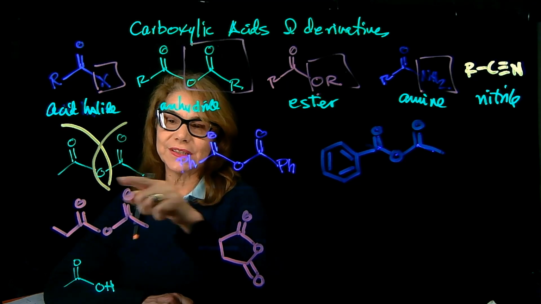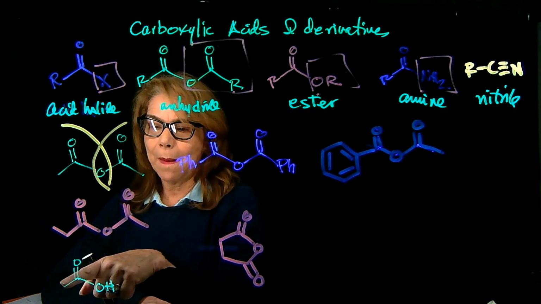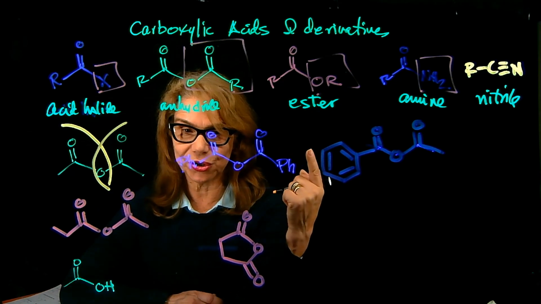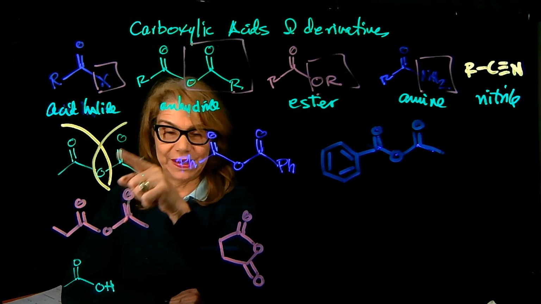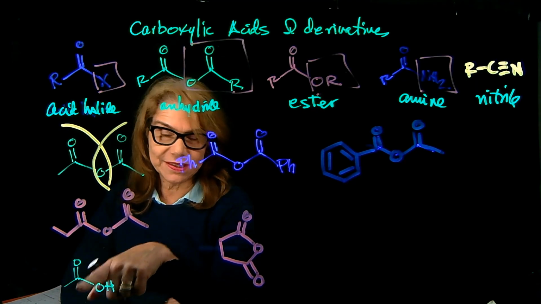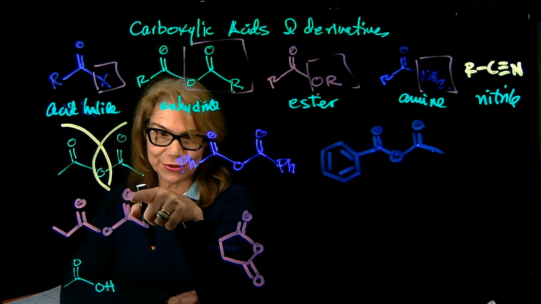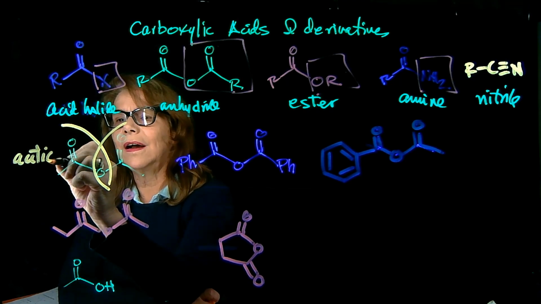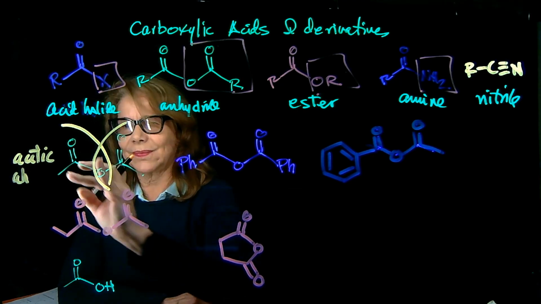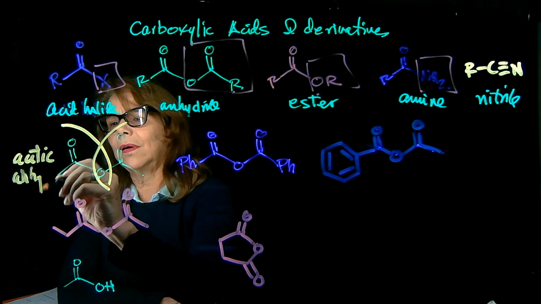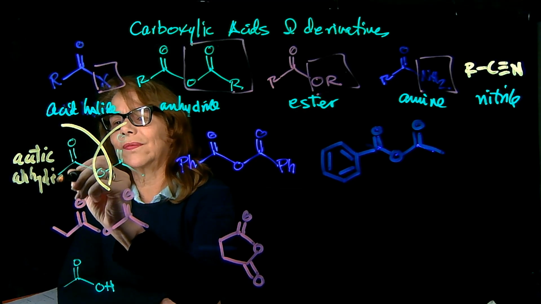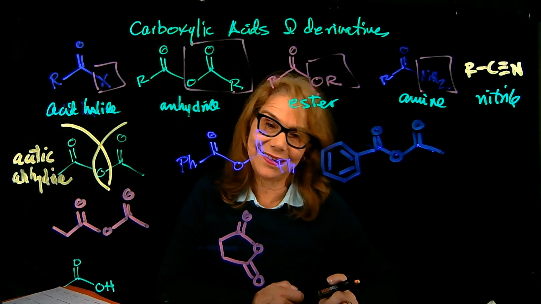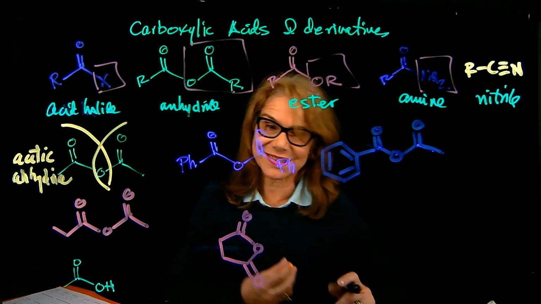In fact, you can synthesize this anhydride by heating up a lot of acetic acid, and you will do a dehydration. When that happens, you form this. And because it comes from acetic acid on this side and the other side, this is called acetic anhydride. Or you can also say ethanoic anhydride, but more commonly we use acetic.